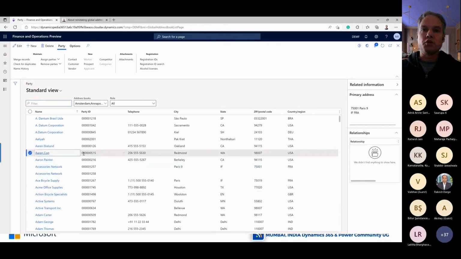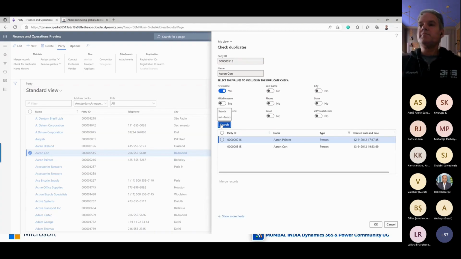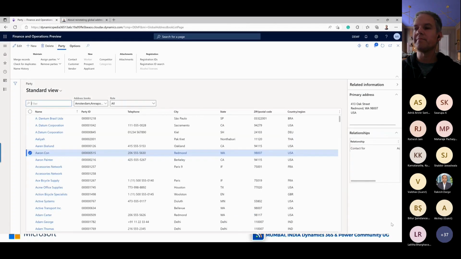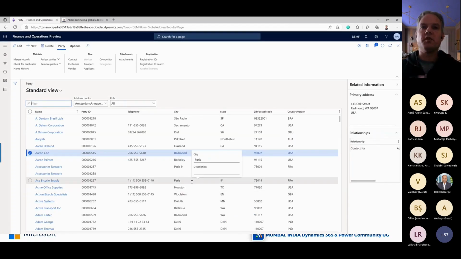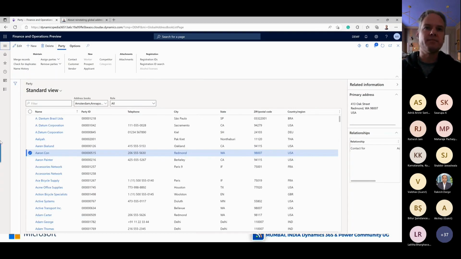If we are on a person in the application and check for duplicates, the difference is that you can search on the first name, last name, and middle name in addition, but also the last name prefix. So it's not only the name, but you can also differentiate. I would like to know if there are more errands in the application or not. And obviously, this is not a duplicate in the application. If we continue with the duplicates, when we go to, for example, the vendors, check.